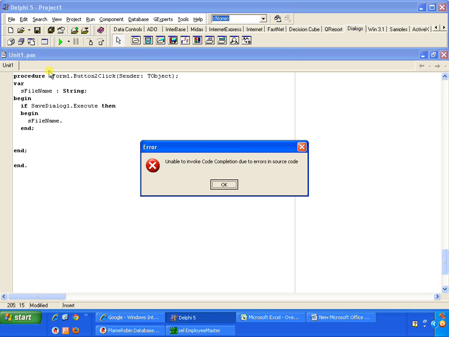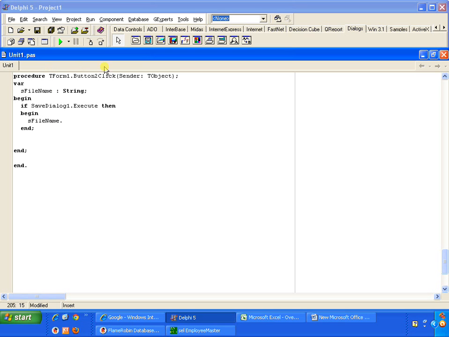file name is equal to, we have to assign this file name here. And once it is assigned, what we need to do is that we need to export to our Excel.